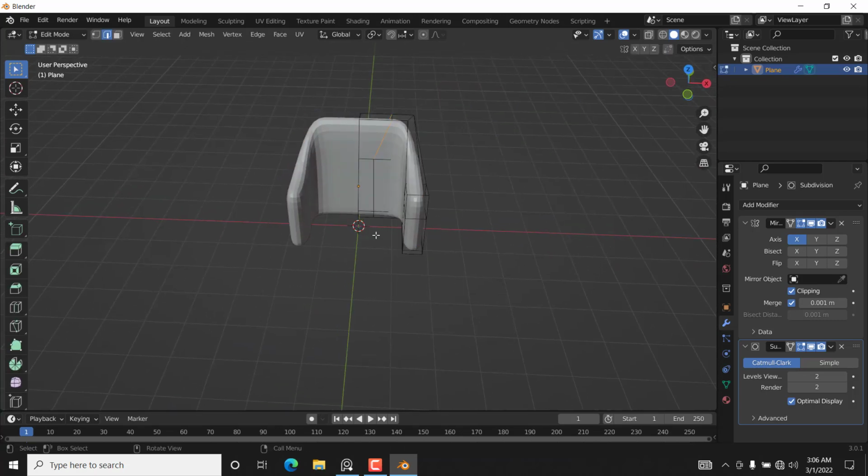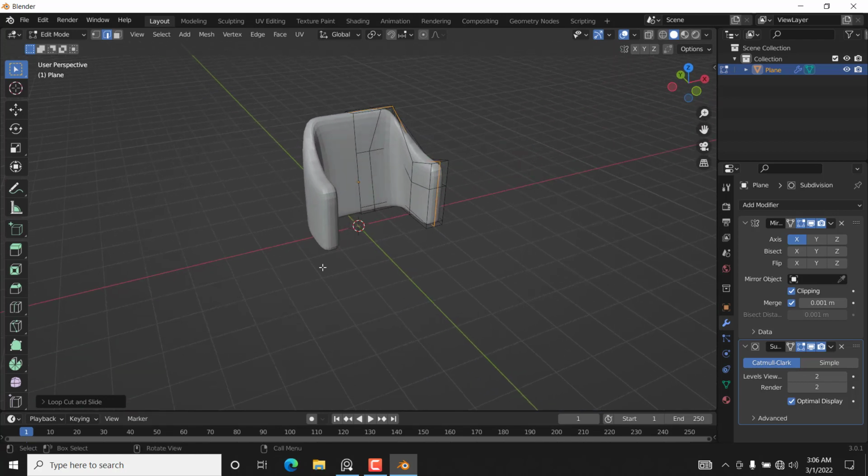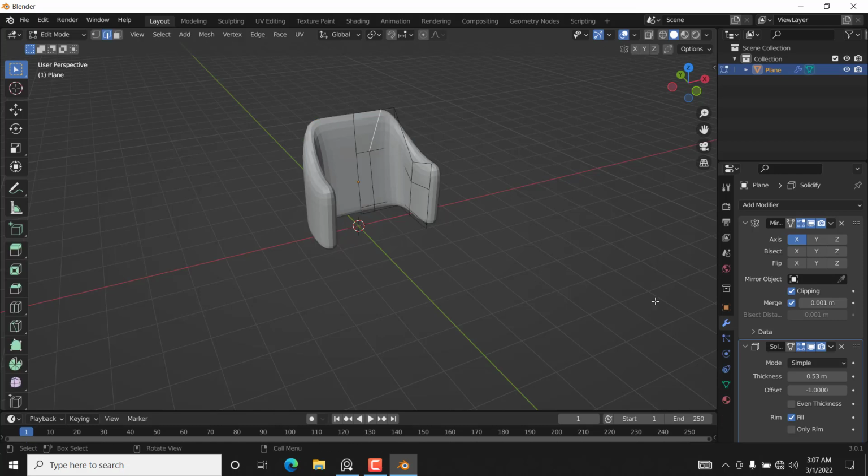So we need to press Control R and add an edge loop around here. Now there is a mistake. It is a little bit too wide, so Control Z. Now it is normal.